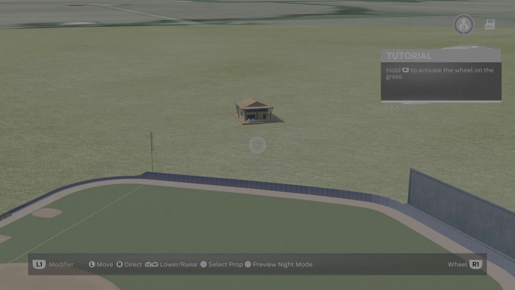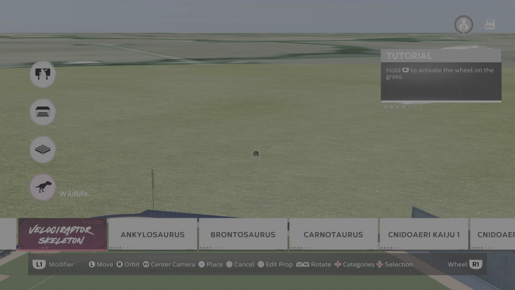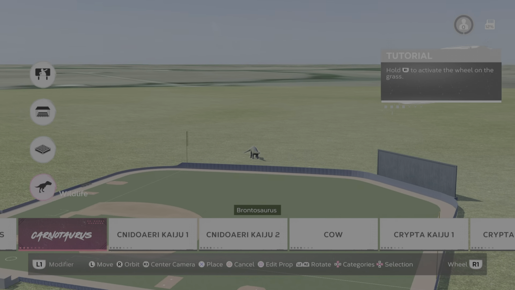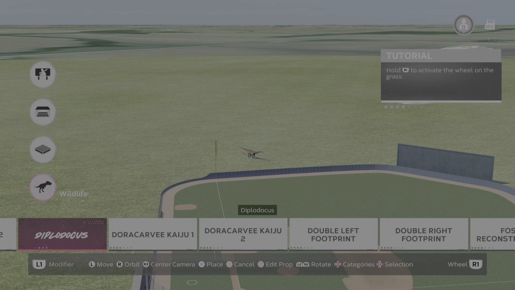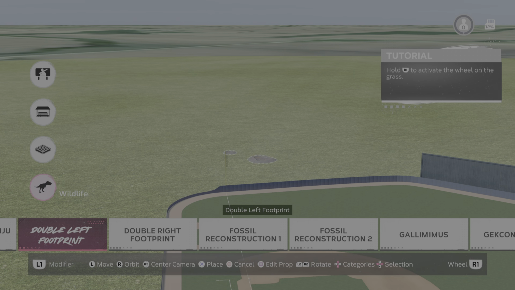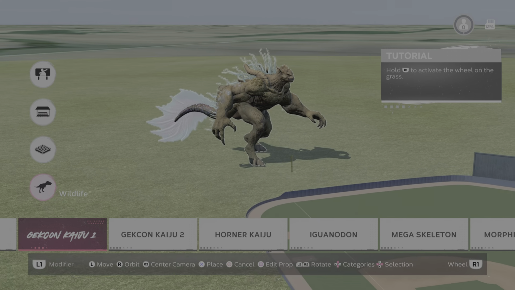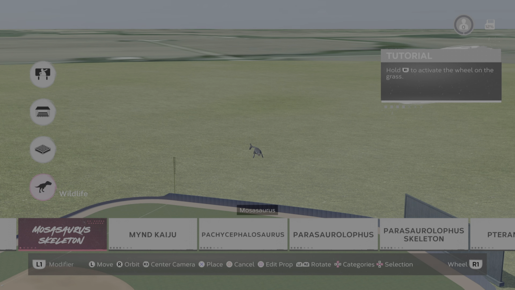Now we're back to our abandoned stuff, so now we can go ahead and go to the next category. We can look at these monsters again, and I'm gonna kind of just go through them because I already looked at these in another video. This is crazy. Got giant insects, footprints. Got this, man. You just got some crazy stuff on here. So we're just gonna kind of go through it real quick.